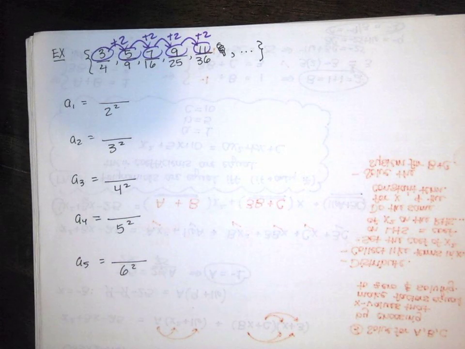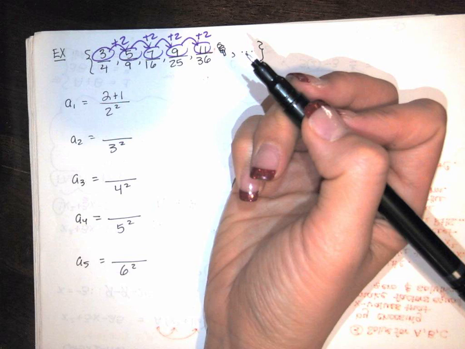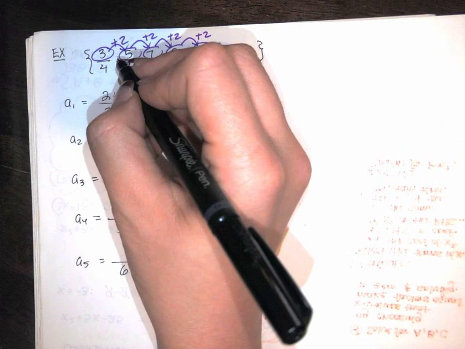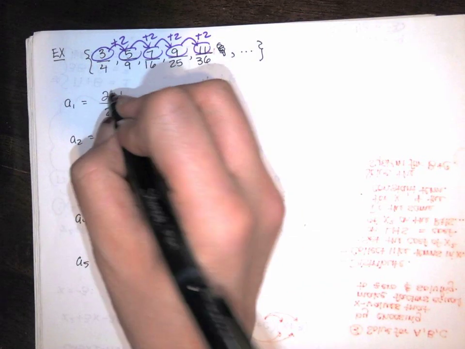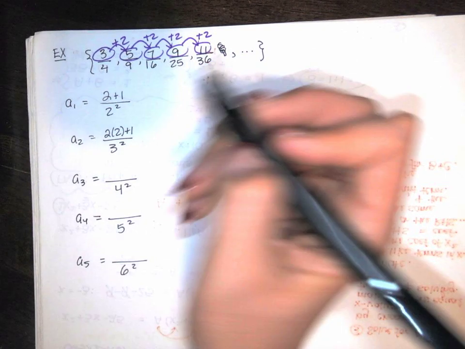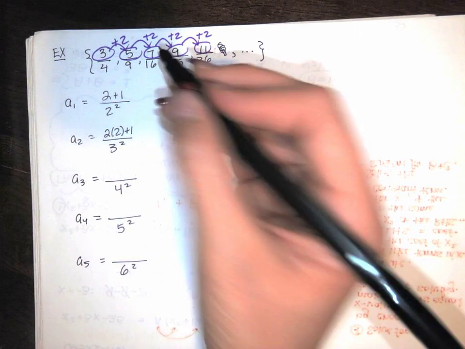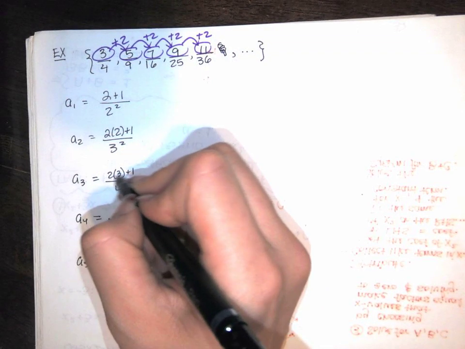So let's see. For our first term, we had a 3. So that was a 2. A 2 plus a 1 would give me a 3. Now, if I took the last term and I added another 2, that's going to be 2 times 2 plus 1. Is that 5? Yeah. If I add another 2, isn't that 2 times 3 plus 1? Because I've added 2 3 times.